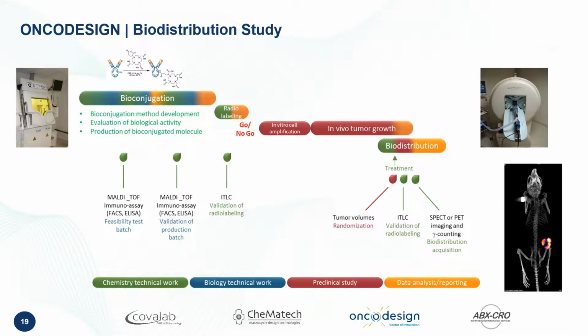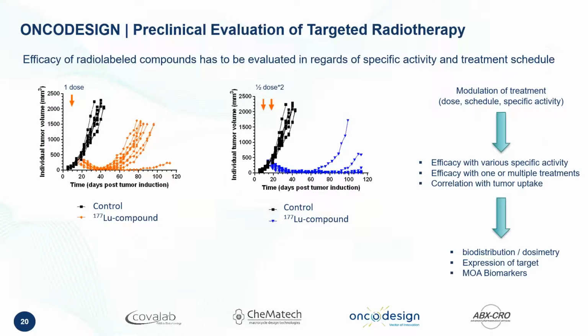We are mainly focusing on oncology, but of course for diagnostics, it can be any other targets. It could be in the brain, it could be in the heart, or whatever organ your target is expressed in. And this biodistribution requires expertise from chemistry to data analysis. And if you are interested in the therapeutic aspect, then you need to evaluate the efficacy of your compound.